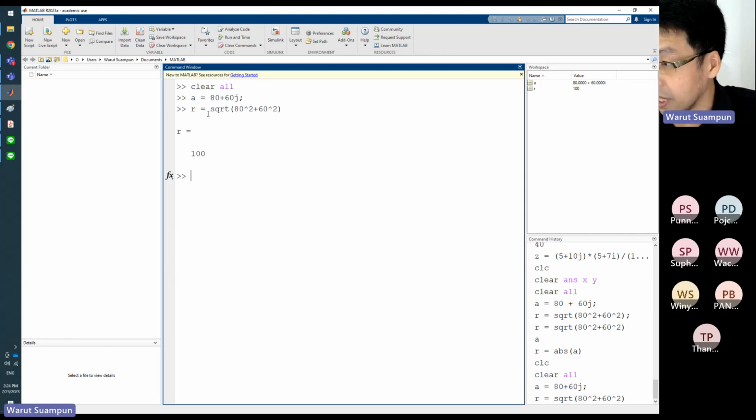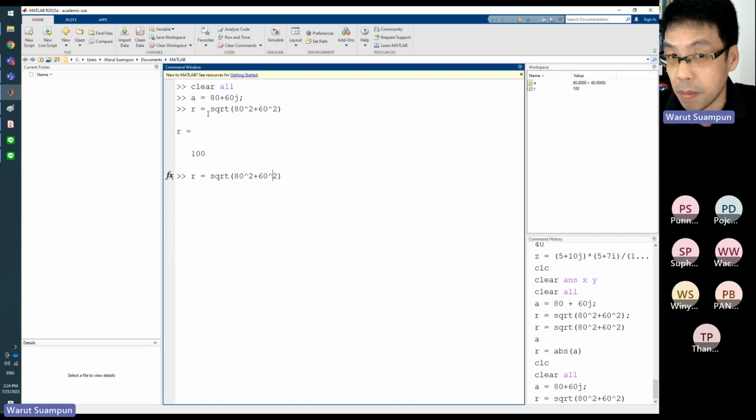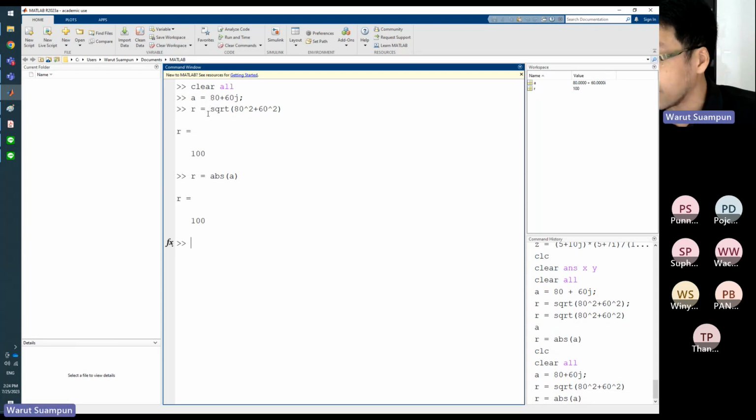But when it comes to the command for finding this hypotenuse, the size of the complex number, we can also use this command. If you want to know the size of A, we can use abs(A), like this. So it's the same hypotenuse.